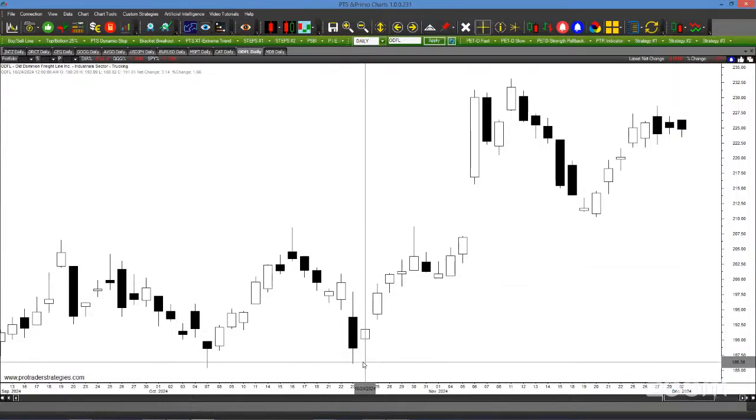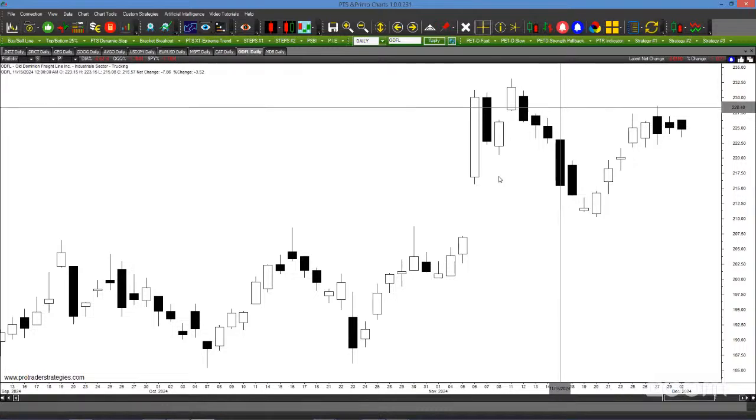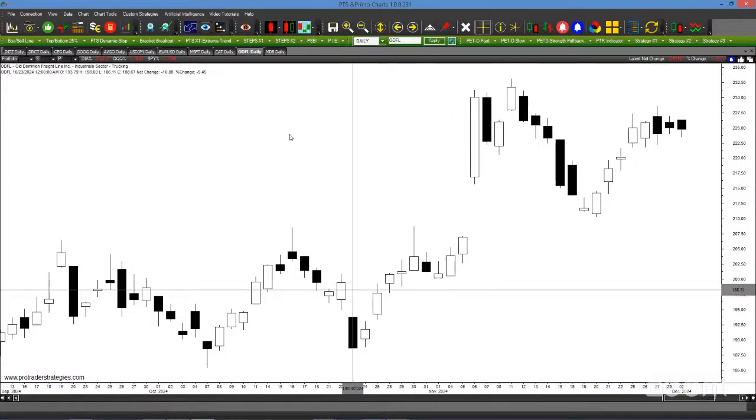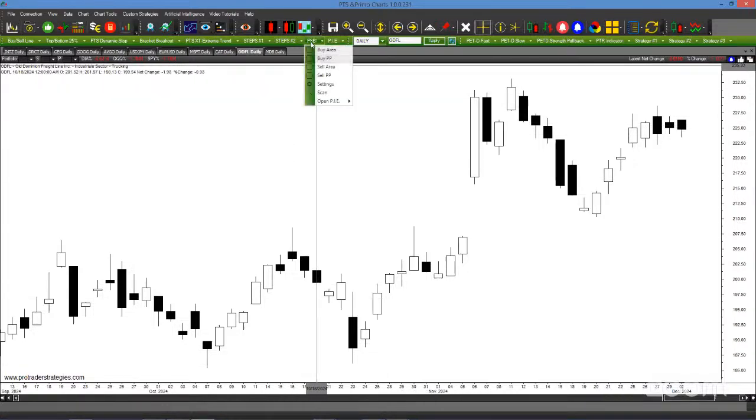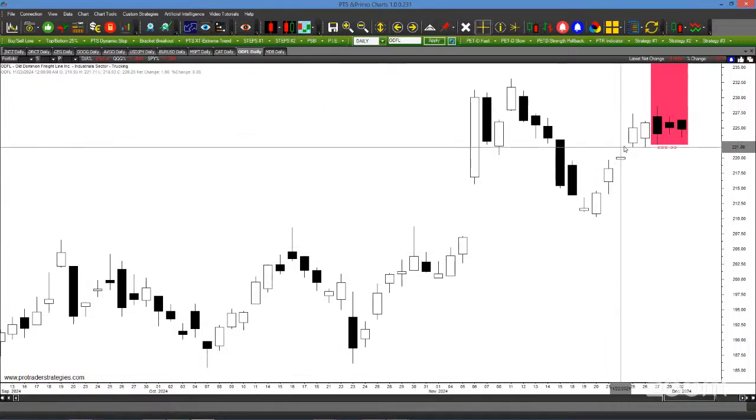Well, sure, you're more than free to do that, but wouldn't you have liked to capture your profit towards the high before it broke down all this way down here? Because if you applied the PSBI, let's just click on sell. And let's say you didn't want to go short. Well, guess what? Say you were long at these areas right here. You could have had a sell setup right here and said, when it trades below 222.33, I'll exit my long position.